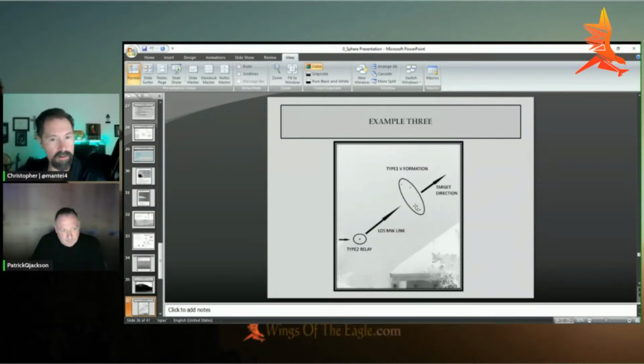How far apart can the type 1s and type 2s be that you've seen? I think they can go very, very far. I'm not sure exactly, but it could be maybe a few miles apart. Okay, great, so cool.